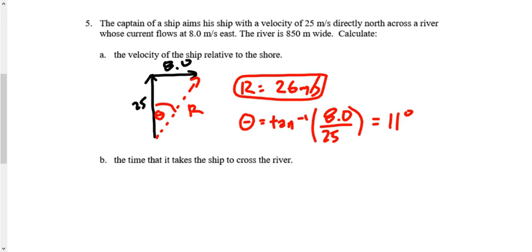Listen, I went north, right? And then I went east, or I went east after I went north, or we're going to just call it east of north, just to shorten it up a little bit. So we're going to say 11 degrees east of north. Okay, how many people got that? 11 degrees east of north, or again, you could have said 79 degrees north of east, right? How many people got it?